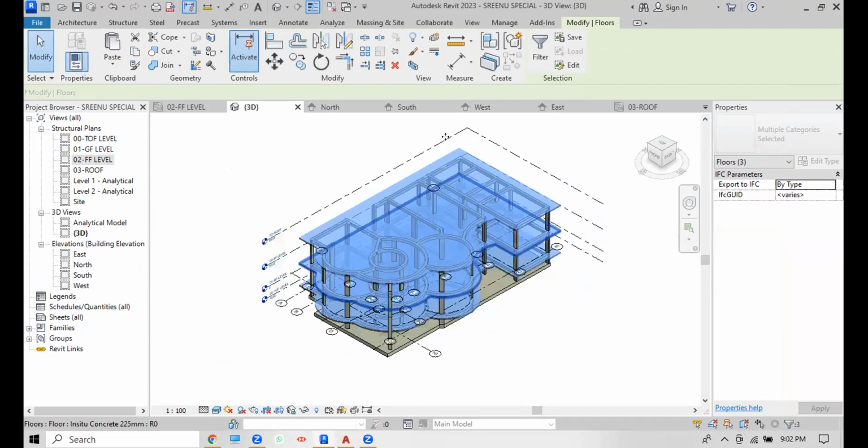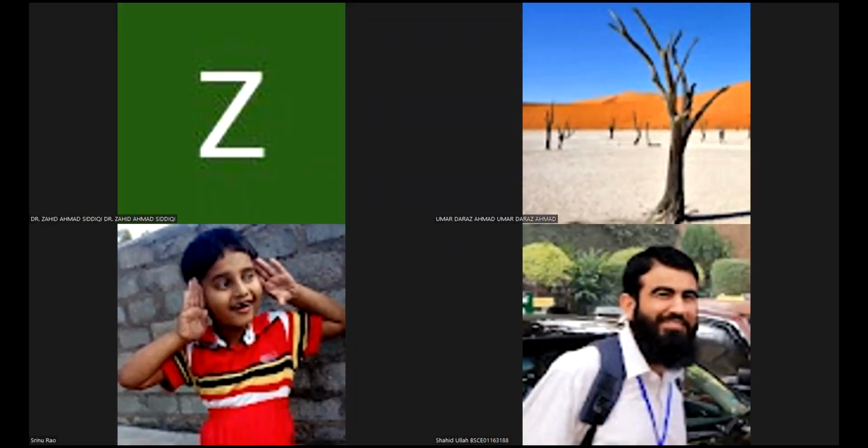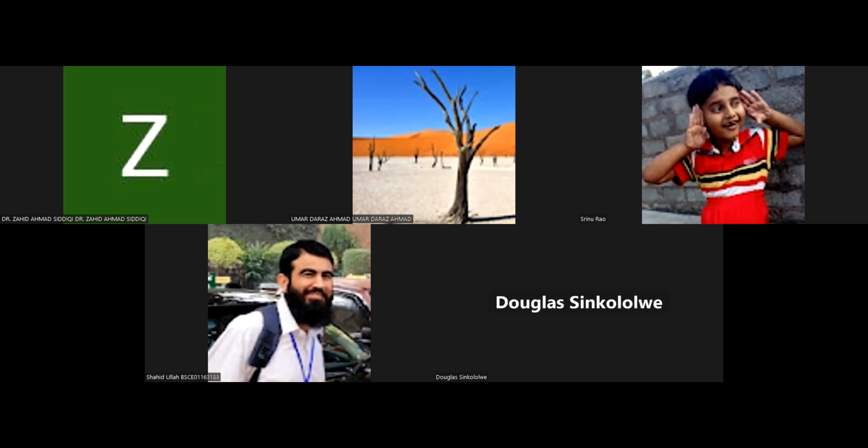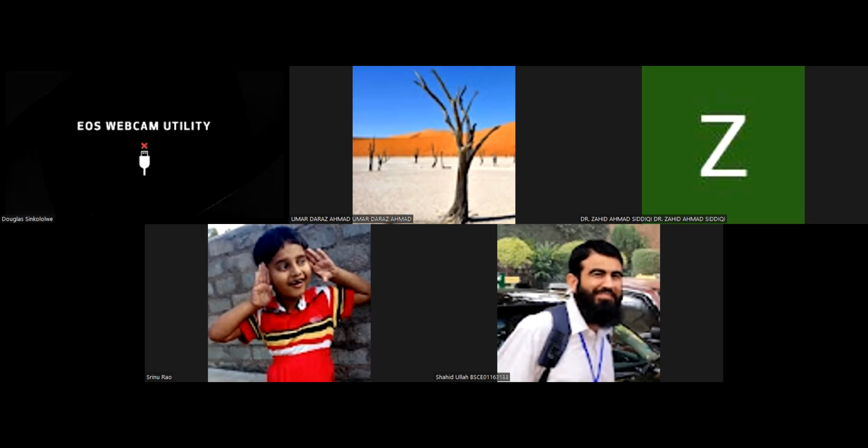Mr. Douglas is there, I think. Let him continue. Welcome back, Mr. Douglas. I give you the rights as main co-host. Mr. Douglas, you are co-host now. You can share. Yeah, I'm here. You have the model and you can share. Try to provide two types of stair, one rectangular stair and one circular one. Start from the rectangular one and go to the complicated one.